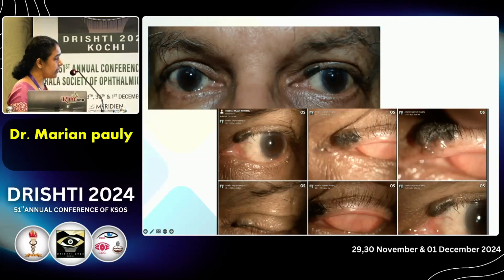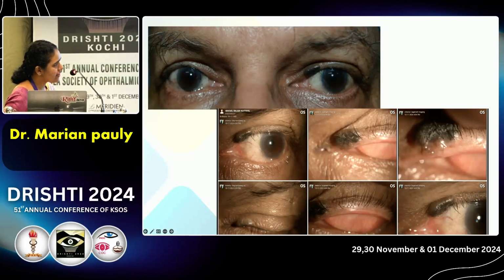Now comes another black lesion. If you look at it, there is just a black lesion. He says it has been there for 7 years and is now slowly growing. He has consulted many places, and even cataract surgery has been done. Now look at each of the edges. It is not normal, it is rolled out. Look at the surface pigmentation. Here it is black, here it is a little less black, and there it is a little white.